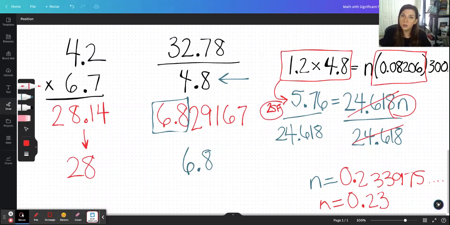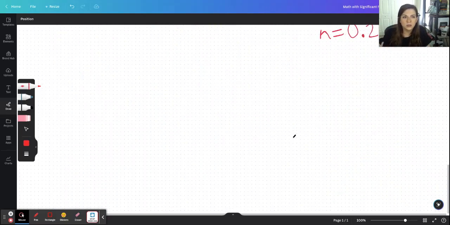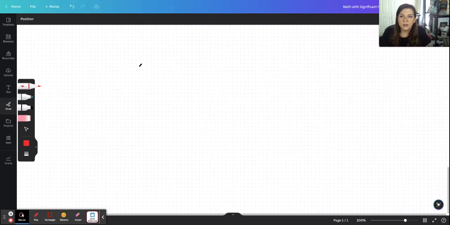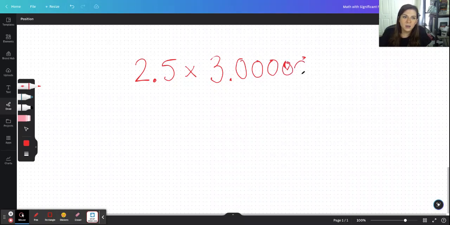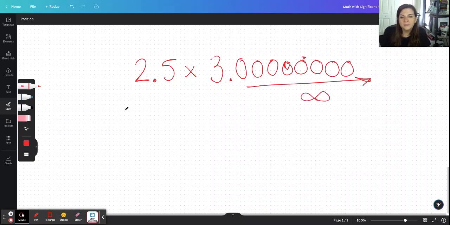And then if we're counting, so if we have a quantity of like 1, 2, 3, 4, 5, and you're literally counting them, that is considered to have an infinite number of significant figures behind it. So we won't even look at that when we're looking at the fewest number of significant figures. Because a lot of the time, if you were counting, you wouldn't actually write 3.00 to infinity. If I had a measurement of 2.5 and I counted that 3 times, there's really an infinite number of zeros behind here. So many zeros that my app doesn't want to draw. So because there's an infinite number of zeros back here, this is going to have the least precision anyway. So counted numbers, you ignore them when it comes to looking at the number of significant digits.